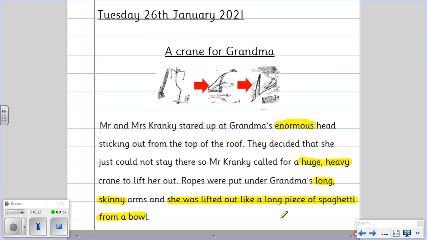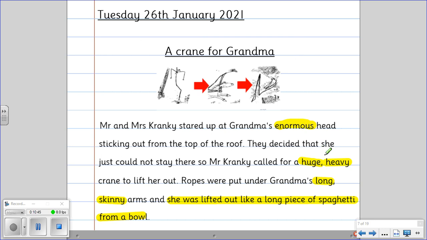I want people to be able to imagine how tall and long and thin Grandma is, because they might not be able to see the picture of her. We can see her picture there, but that doesn't mean that somebody reading my writing can see that picture. So I want to put that picture in their head using good word choices, okay, and by making good word choices.